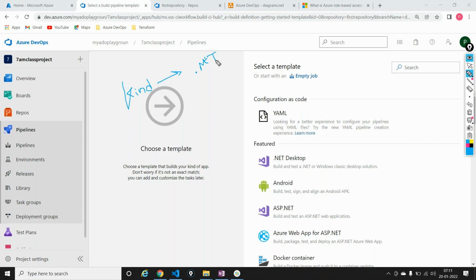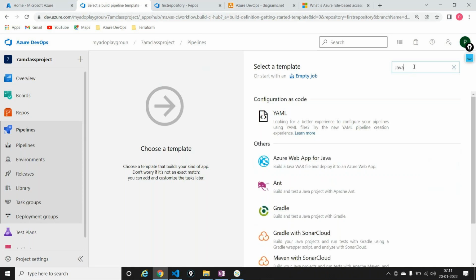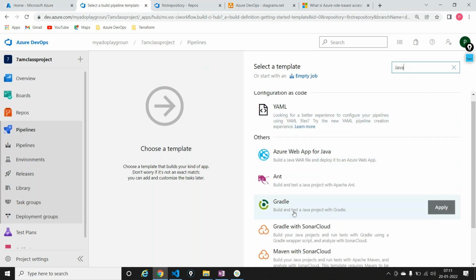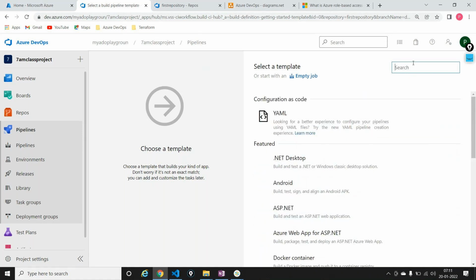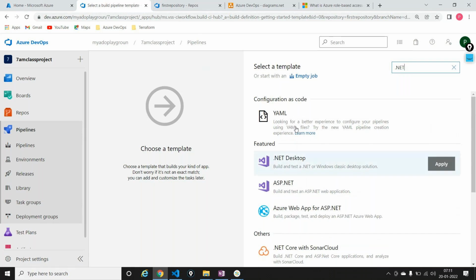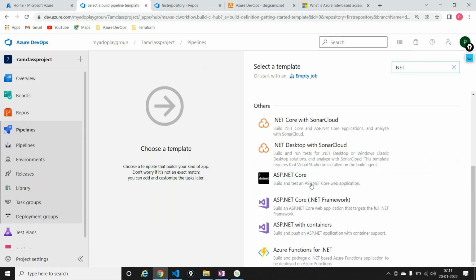That's what it's asking me right now. In here, you have a lot of things. For example, if I click on Java, you have things like Gradle. And if I say .NET, you have multiple things like .NET Desktop, ASP.NET, and if I go down, you have ASP.NET Core and ASP.NET Full Framework.